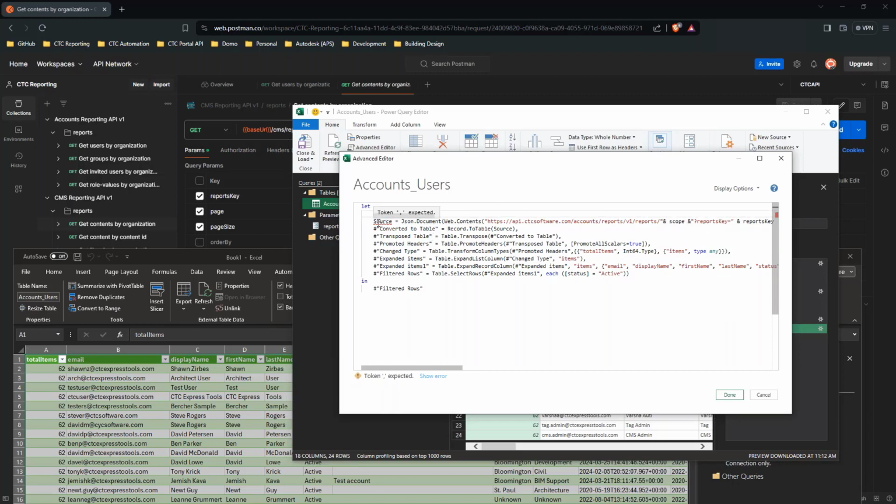Now it's yelling at me here. It's got a little red undersquiggle because I didn't properly tell this what I'm doing. You notice here at the end of every one of these lines, when there's another line after it, there's a comma, and I didn't do that. If I put a comma here, then I can make this so that this becomes a value, and then this builds upon that value here in the next area. It uses the scope, and it pulls in reports key from an outside parameter. Cool thing is if you mouse over these guys, it'll even tell you what the values are that are coming through. So it tells you all that data.